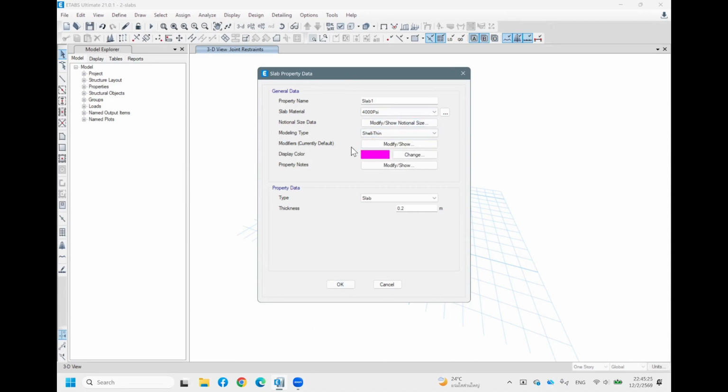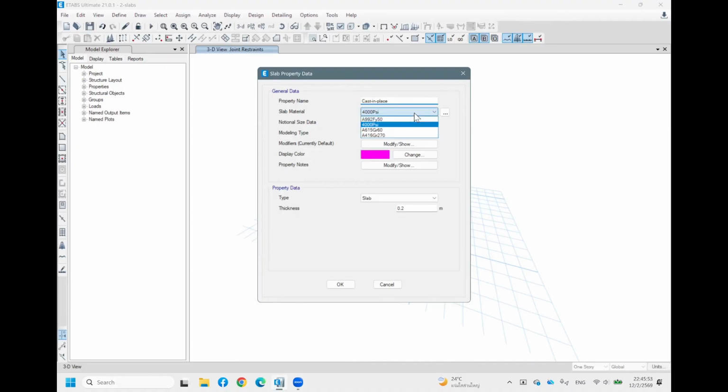Let's say the most common one is the cast in place slab. I'll just name this RC slab, reinforced concrete slab cast in place. Let's say it better: cast in place slab.